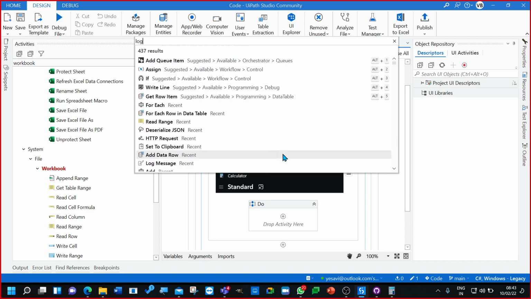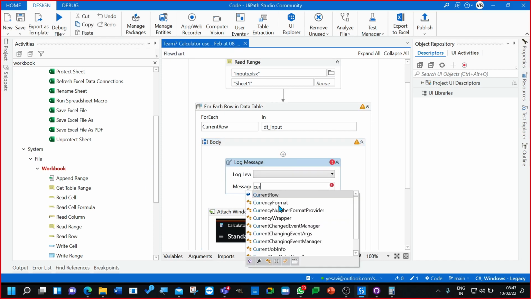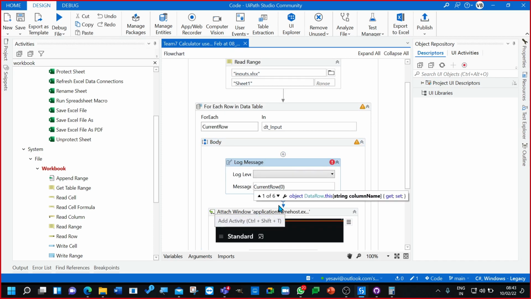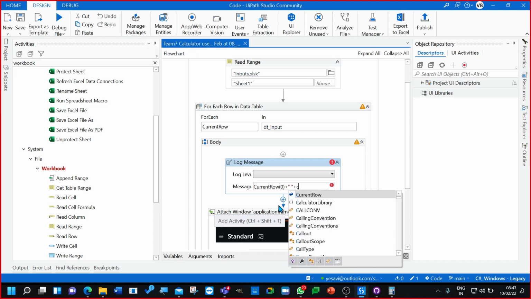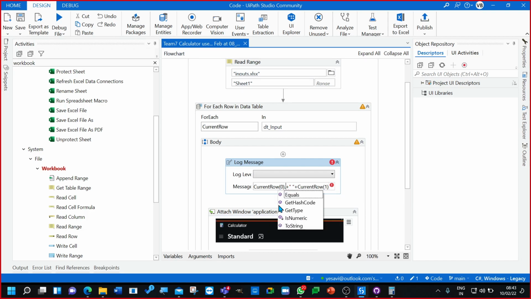If I just log message, I'll just use current row of 0. That is the first column, and then plus current row of 1. So this will give me the second one, and the third one will be current row of 3.